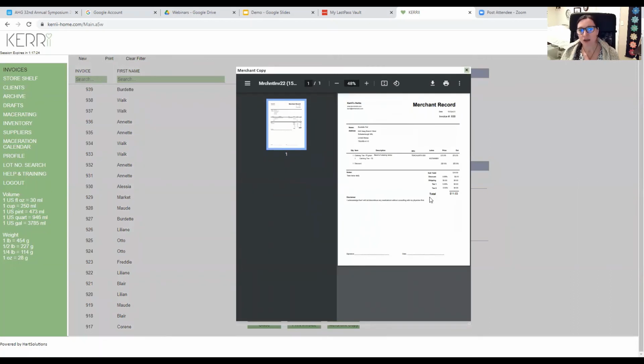notice that there's a disclaimer line, which you set up in the profile, and then there's also a signature line. So this is your CYA. This is your little disclaimer. Normally you'll put stuff in here like don't stop taking your regular medications, let your doctor know that you're taking herbs. You acknowledge that you have let me know that you're pregnant, about any allergies or medications you're taking. So it's all of that legalese that we have there to make sure that the communication and the responsibility has been clarified between ourselves and our clients. So you print this off, you have them sign it and date it, and then you keep this copy in your records.